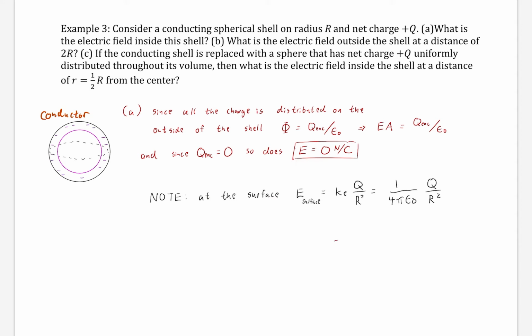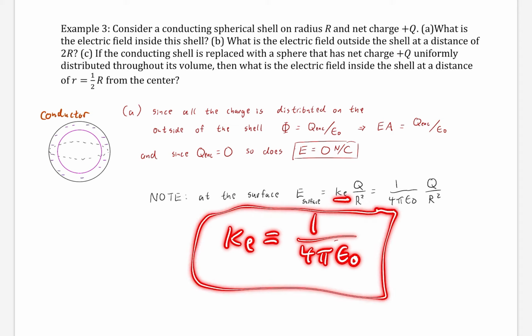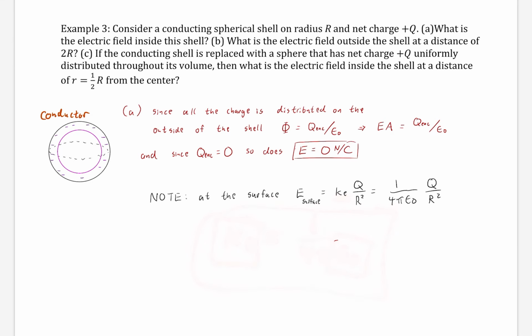All right, and note, at the surface, the electric field is going to involve the electrostatic constant. And by the way, good connection here, the electrostatic constant is 1 over 4 pi times epsilon naught, where epsilon naught is the constant that we've been using primarily for Gauss's law. Whereas when we use Coulomb's law, we use primarily this constant. Well, you can see that one constant is dependent on another. The permittivity constant is the more fundamental one, and this is just the convenient one for using Gauss's law, okay? So good thing to note there.